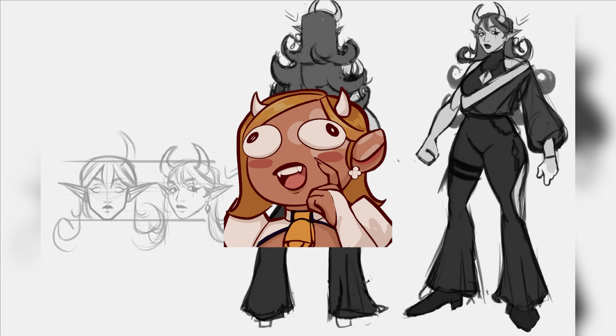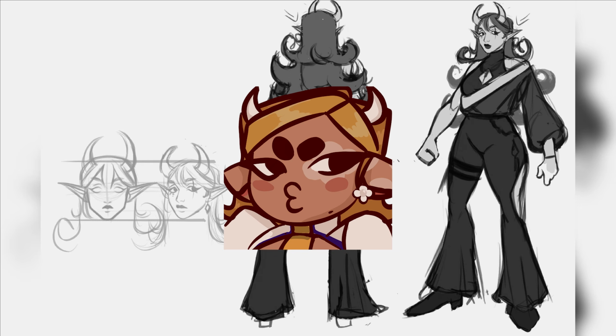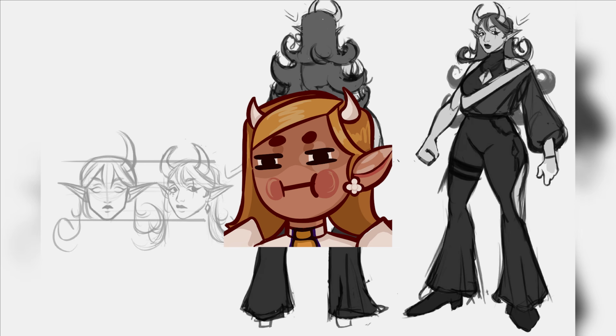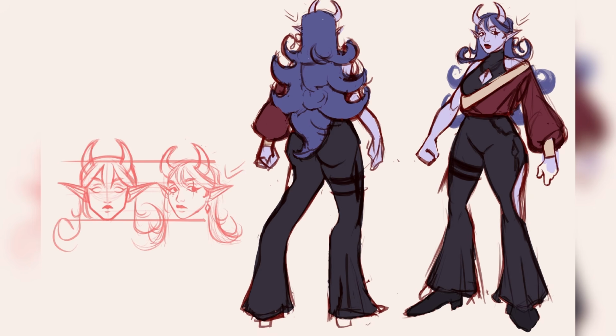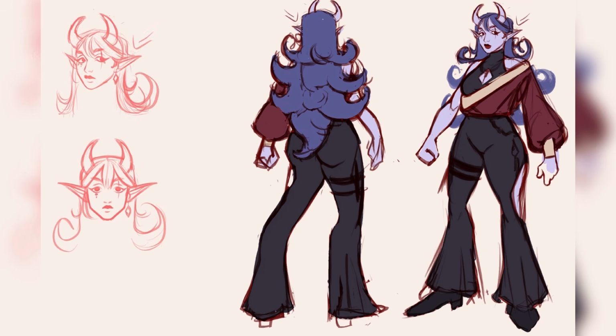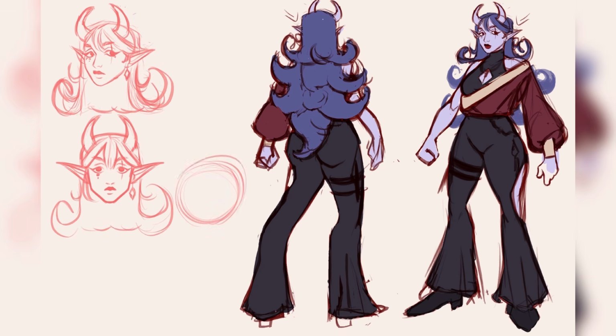So ignore that little monologue I just went on about me using that, but I still think the point stands: I didn't freehand it. I just copy and pasted, so everything just looks too symmetrical. I think for now, for the gist of the character sheet, it's okay. But maybe in the future I will redo the character sheet, or any other time that I draw her front facing, I won't use the symmetrical tool, just to see if there's a difference or not.